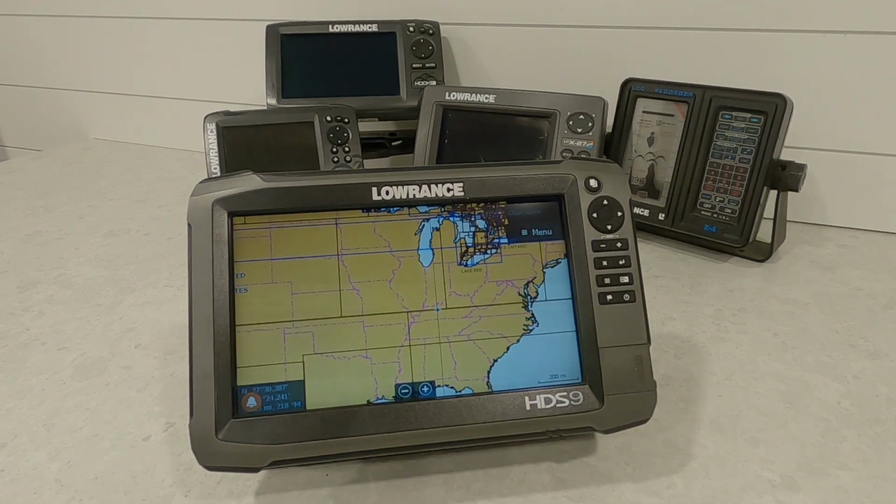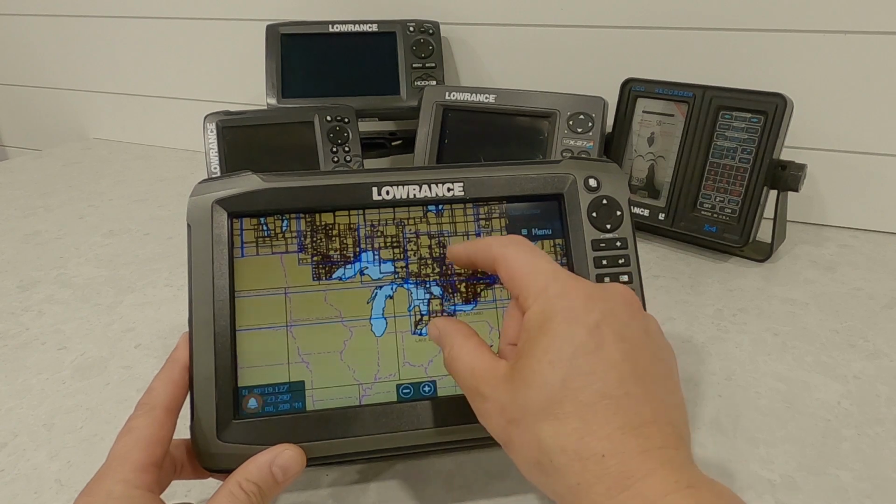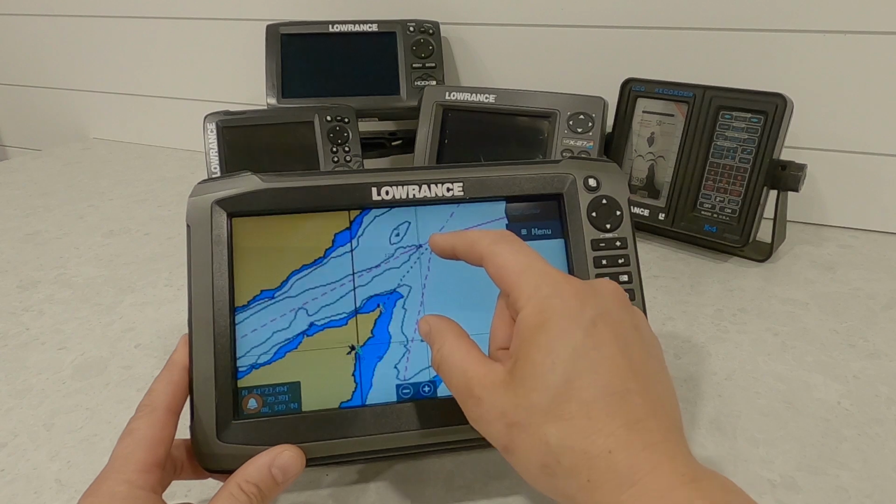So I want to make sure there's a compatible map that I can purchase for this unit for my area. A lot of the older Garmin units especially, you can't get maps for anymore for your particular area. So you definitely have to watch that. Even some older Lowrance and Humminbirds that won't run these new Navionics Plus cards are going to run into that issue. So make sure that one, you have mapping available for your area, and two, if there is mapping available for your area, that your unit can handle it.